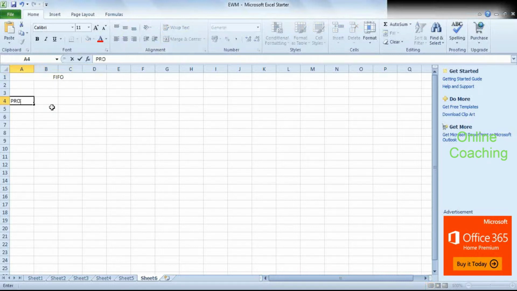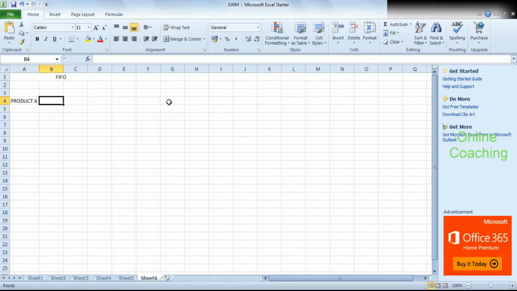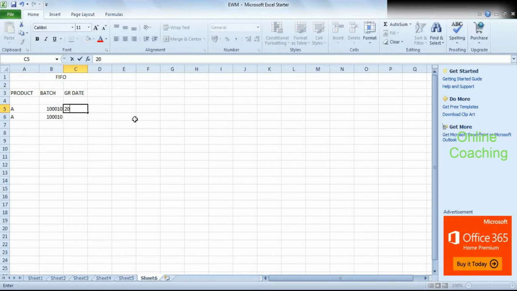There's a product A, batch, goods receipt date. Let's say one I have received on 20th of July.